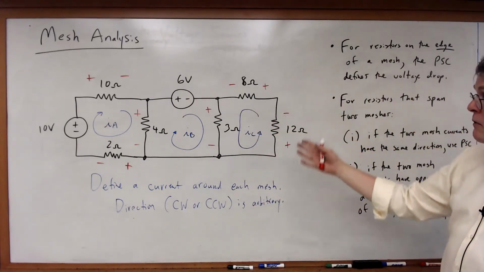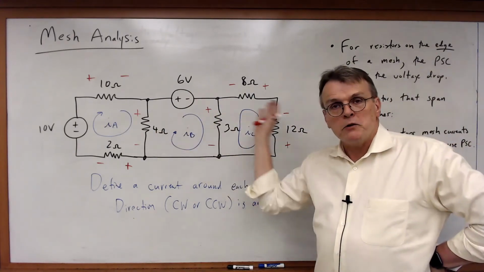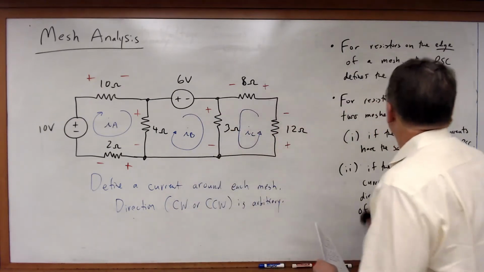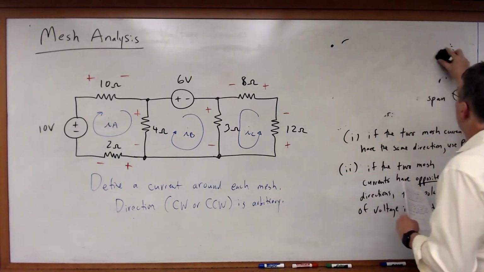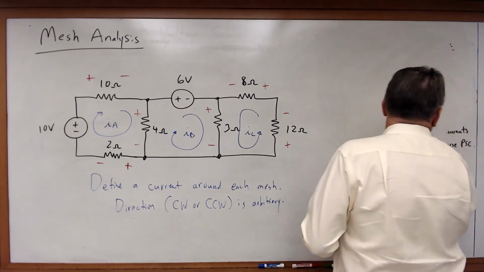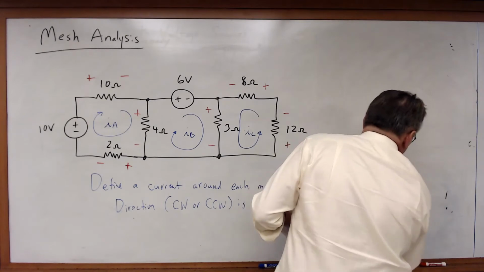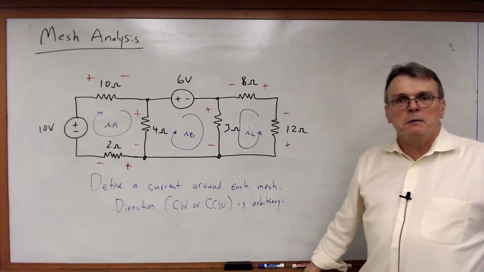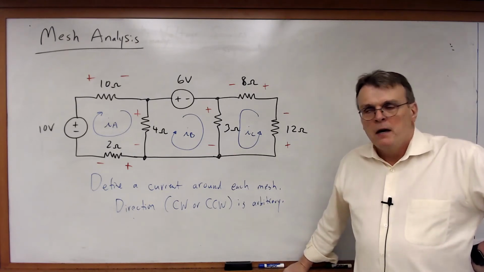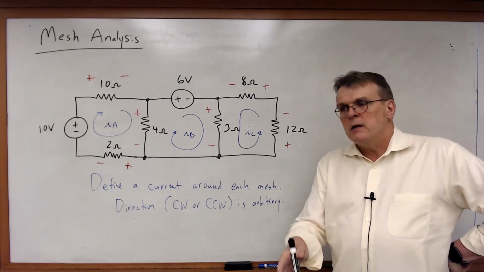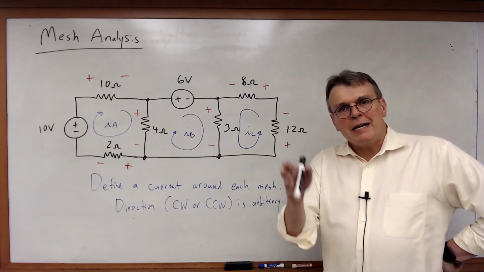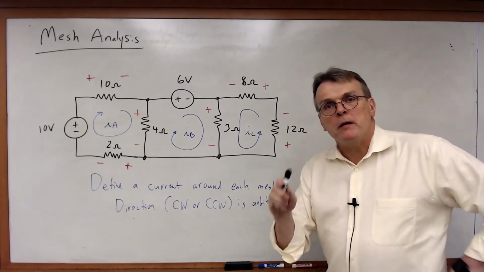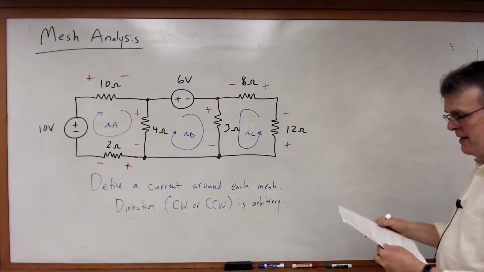So now all I have to do is go through and write a KVL equation for each mesh. In order to simplify things, I'm going to do a trick very similar to what we already talked about with nodal analysis. When I did nodal analysis, I told you guys, do nodal analysis with KCL plus Ohm's law. Same thing here. Let's do KVL plus Ohm's law. So I'm just going to go straight to that technique.